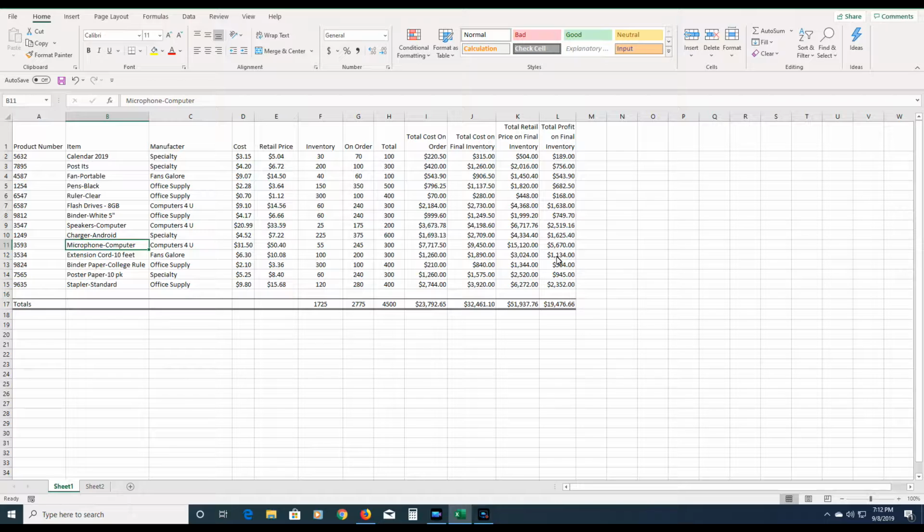Now, let's get started. Hi, Nancy here with Computer Tips, Tricks, and Shortcuts. And today we're going to talk about the VLOOKUP formula. An amazing formula that can save you hours of time, especially if you use very large spreadsheets with lots of data, hundreds of rows, and you need to transfer information from one spreadsheet to another.